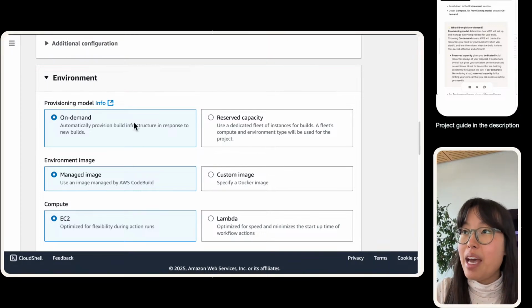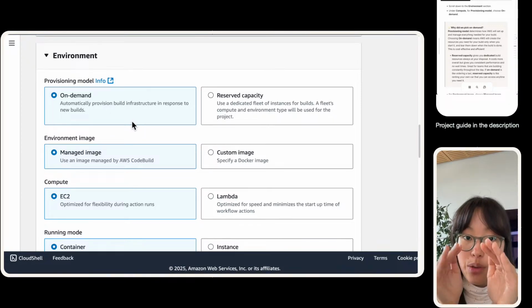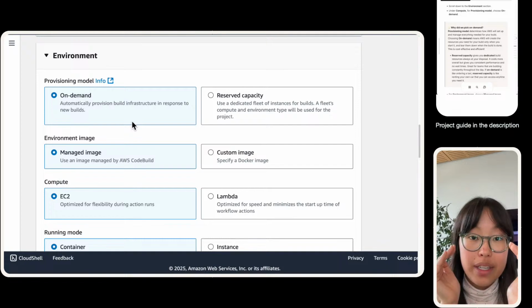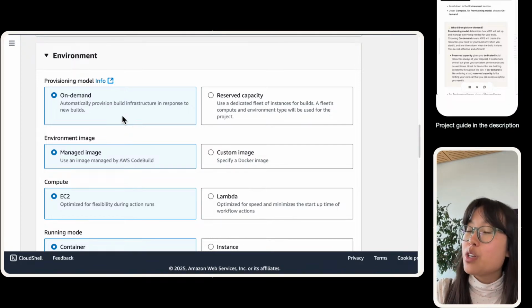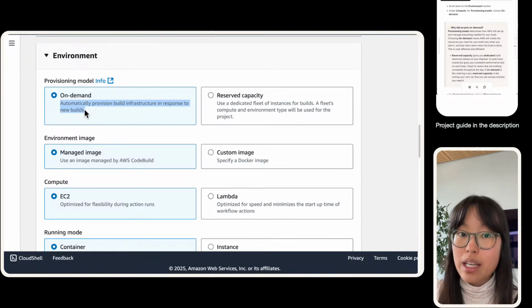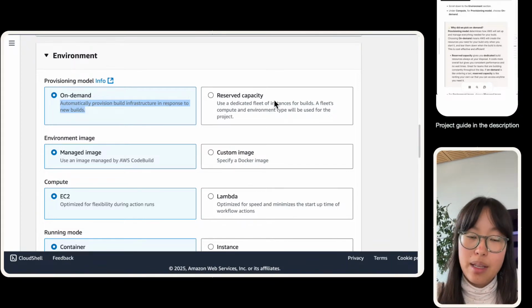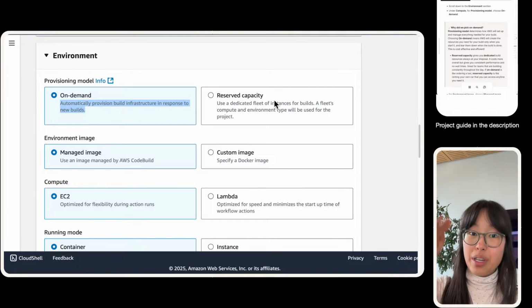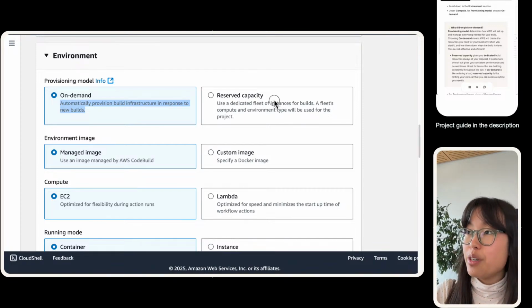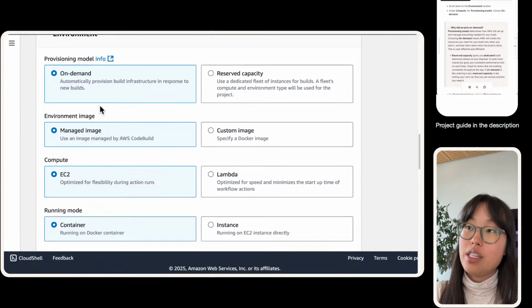So here in this environment panel, you're basically being asked, how should we set up that secret CodeBuild EC2 instance? Should we only spin up a new instance when you need to compress something? And here we're saying yes, let's only create that secret EC2 instance when we need it, on demand. We do not need to keep running a random EC2 instance in the background because we're not building things that often. If we had huge projects and building is happening all the time, then we would use reserve capacity, but we don't need that. We only need EC2 instances on demand.